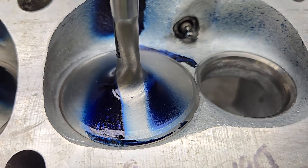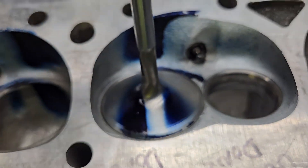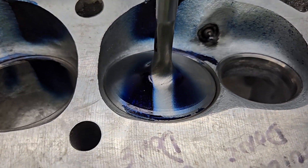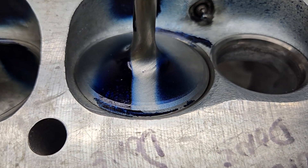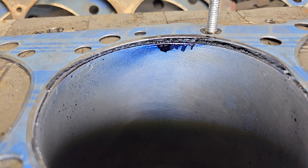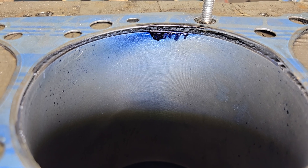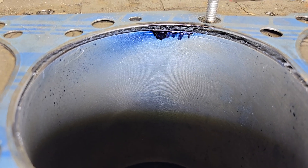The valve looks quite good. We got a nice pattern on both sides of the stem — a big whack right in the middle of the stem. That looks pretty darn good to me. Let's take a look at the bore. It doesn't go nearly as deep into the bore as the last one we did, and you can see we got some drips because it looks like I sprayed a little extra.